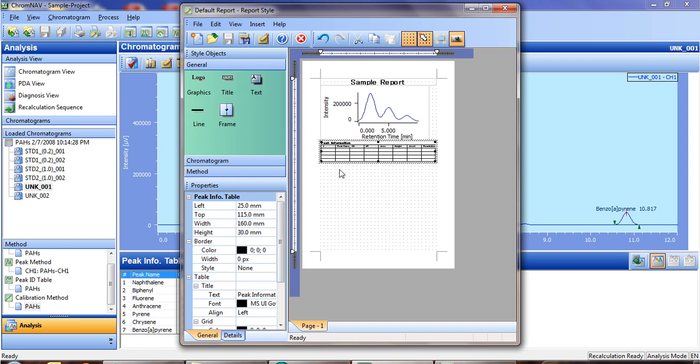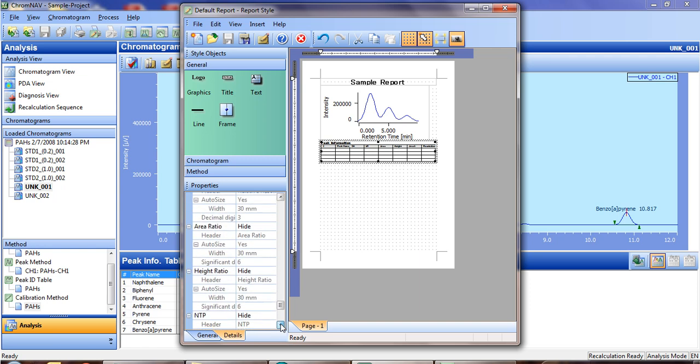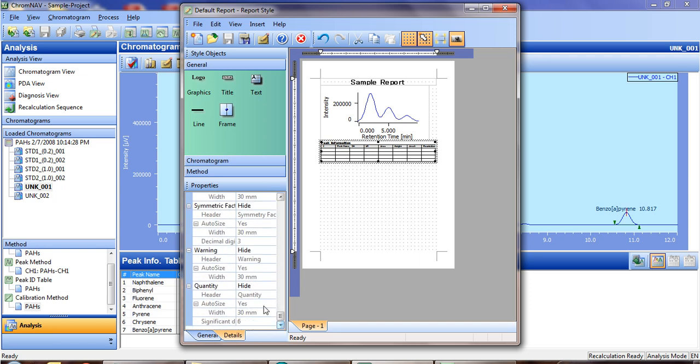If we go to the Details by clicking on Peak Table and the Details tab, we now can scroll down and we'll want to show that quantity column. Double click to show it, and now that quantity column, as you can see, is into the table.